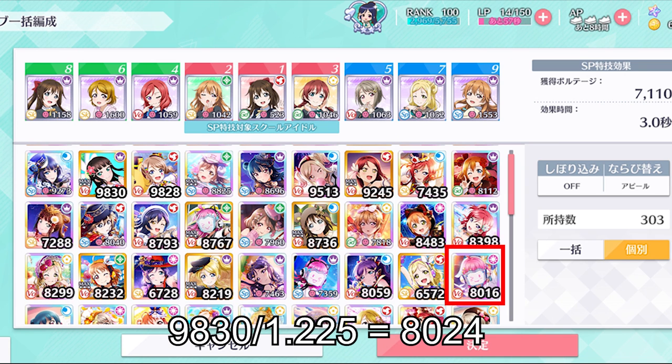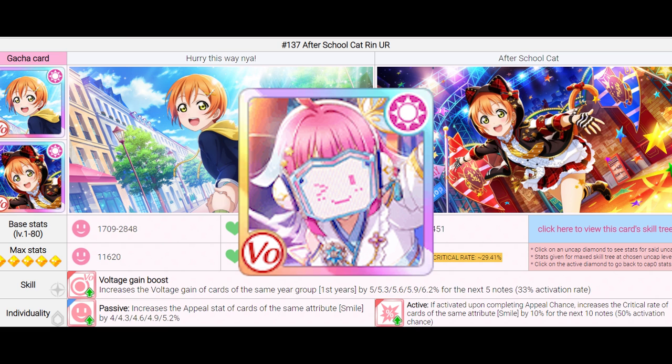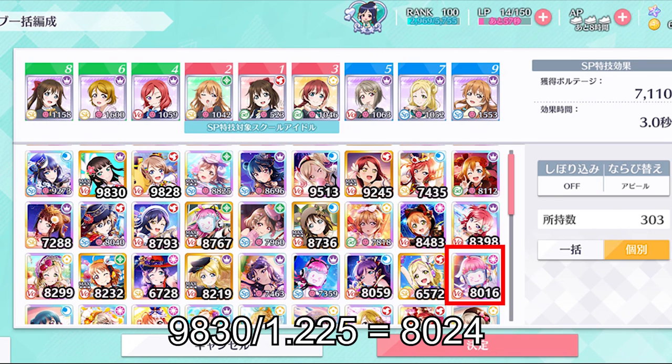In reality, Rina is still a better second scorer than Daya at smile because she has card synergy with Rin. Rin's passive increases appeal of smile attribute members, active increases smile attribute crit rate, but her skill increases voltage gain of first years. This means she is best used with smile first years members. Rina is smile and also a first year, so she will benefit from all of Rin's skill set while Daya won't. If we add Rin's passive effect into Rina's appeal, her appeal will become higher than Daya even without considering Rin's skill and active. Matching attribute also gives more skill and SP voltage. With this small difference in appeal, the attribute bonus definitely outweighs. Rin and Rina will be my scorer for smile.